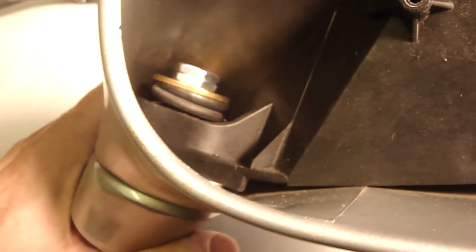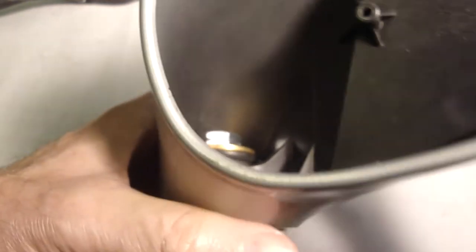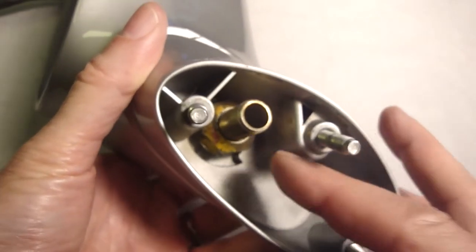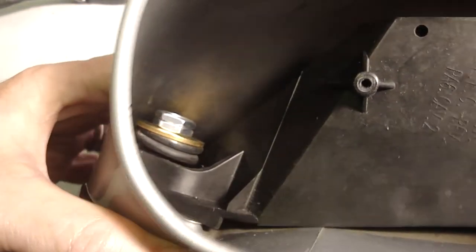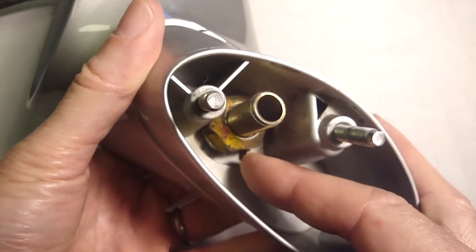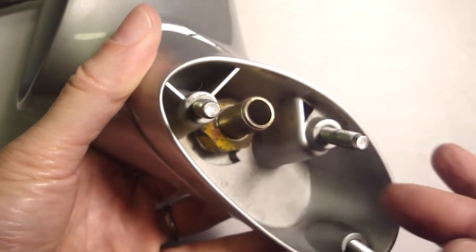I'll take it apart so you can see the parts. But my thinking is there's not a whole lot of clearance in the top of there to get a wrench on there. I was hoping I can Loctite and jam those two nuts together at the top and then tighten it from the bottom, but I can't tighten it from the bottom with that nut. So I can either tighten it from the top with what I have or go to the lamp store and get a couple of nuts that are made for those lamp nipples.